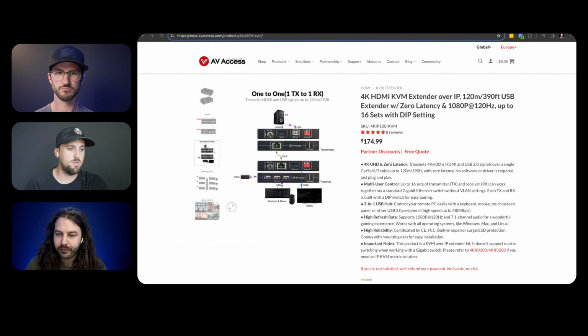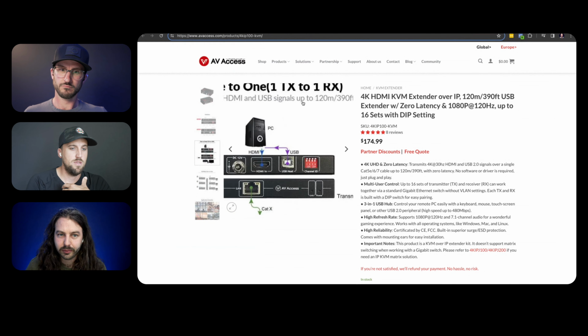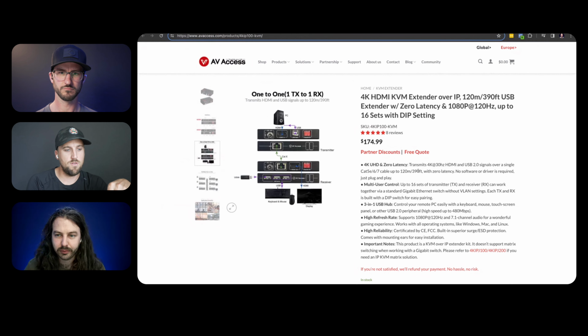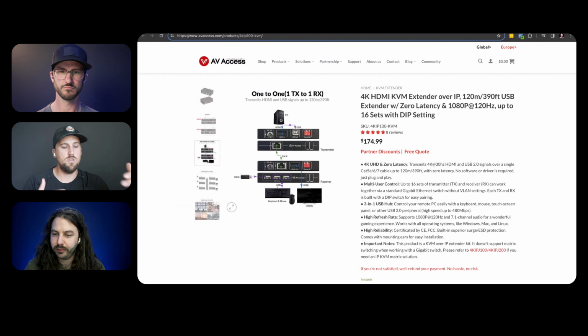And this is what I think would be a pretty reliable way to remotely control computers. Looking at this device here, this is just a one-to-one transmitter and receiver. But I believe the idea is if you have a gigabit switch, a network, I could do this with multiple computers, so that all of our computers are racked back there, and then we have maybe a couple of these receivers at the tech booth, and then we're good to go. That's our workstation.